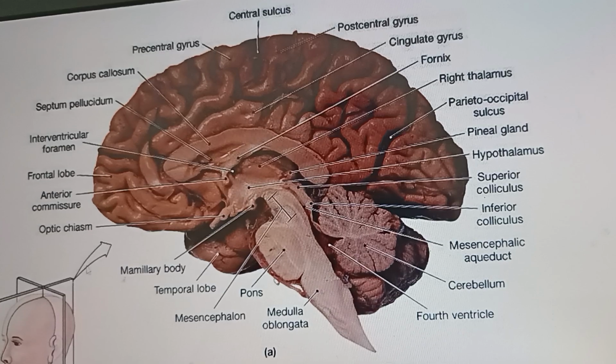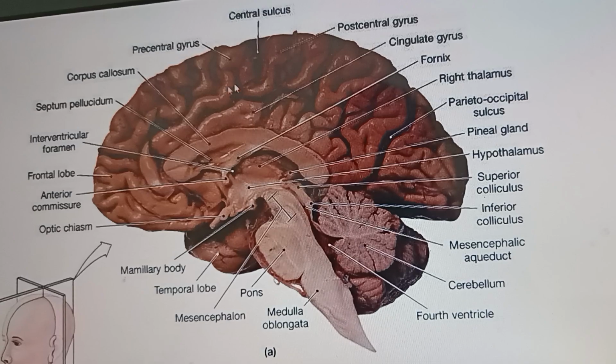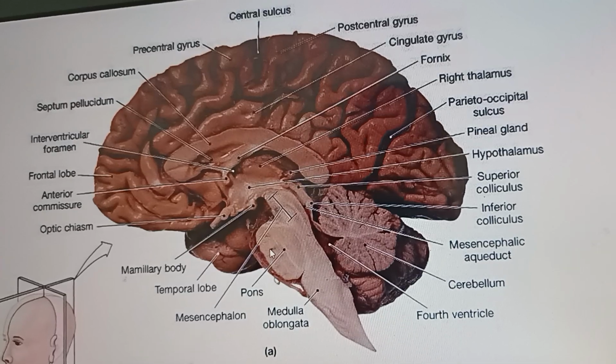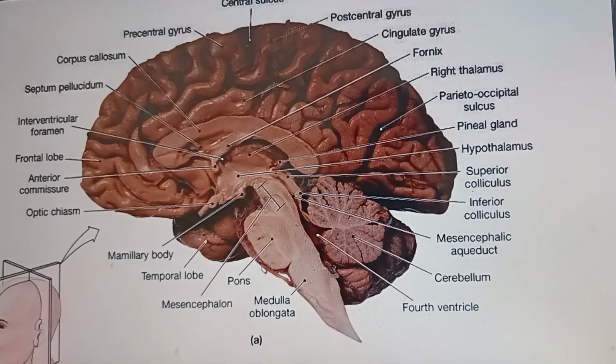It's a sagittal section, and what you see here is the right brain, the right cerebrum, cerebellum, brainstem, etc. So you can see the right side of the brain from the medial aspect of the right hemisphere. I hope this is clear to you. Shall we go ahead? Okay. Now let us see the other areas.